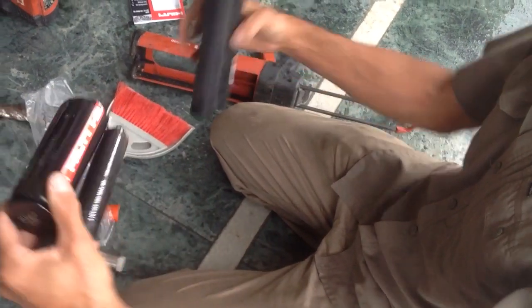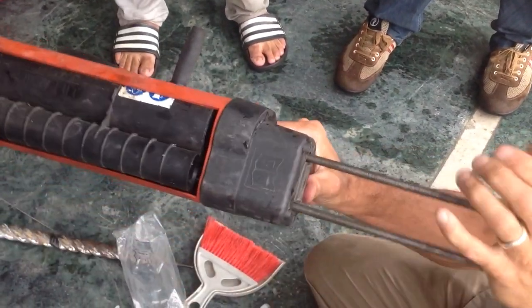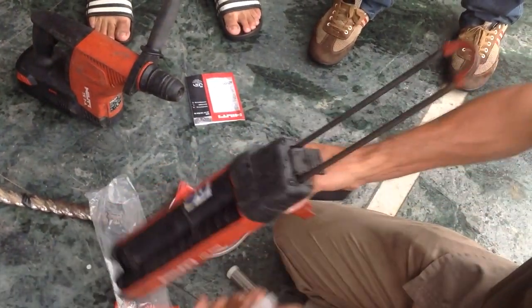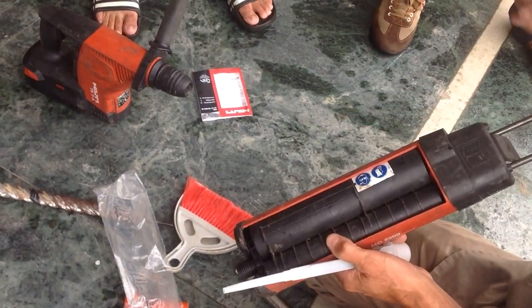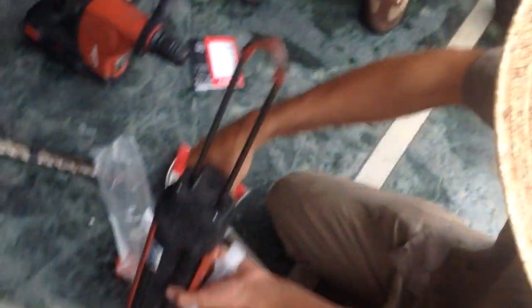But just to show you, it will go in like this. This is a little sticky here. Like this. Pull in, and then this will... Only one way it can go. Push this to pull this back. And then, now it is ready. You put the nozzle on all the way, and then you are ready. The first one or two compressions, you just don't put in the hole — it is not fully mixed. So just put to the side. After one or two compressions, then you are ready to put in the hole.